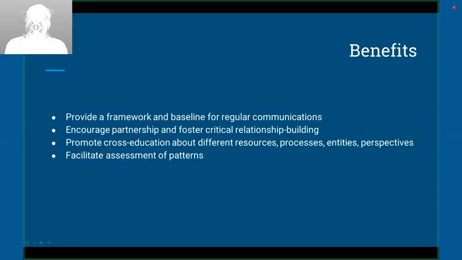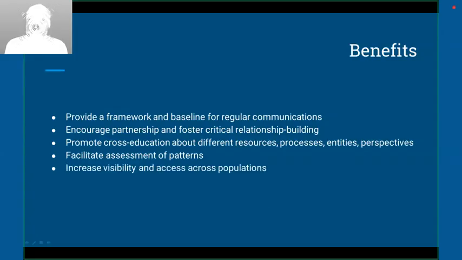Assessing patterns can also tell us, is this a serial perpetrator? Is this a climate or cultural issue in a particular residence hall, academic program, or organization? Is this a physically unsafe area of campus? Is there something that we can do to address this? Or is this a residence hall, academic program, or organization where there's been really good training about reporting and about the options available, so there might not be more happening there, but it might be a place where we can say, hey, this training has really been effective in having people know how to report, and we can get that information by talking to each other.